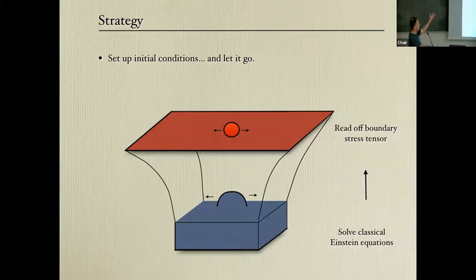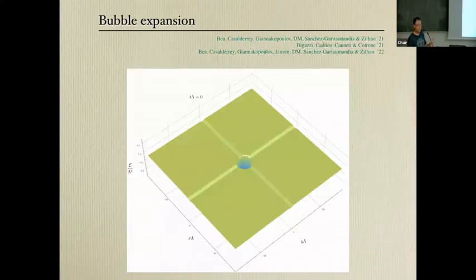And once I've done that, I can translate back. And what I will read off, the simplest thing that you can read off, is the time and space evolution of the stress tensor in the boundary gauge theory, which is what I was interested in. So let me show you what happens. I'm going to show you a video. This is the initial bubble. This is all gauge theory or quantum field theory information. There's no 5-dimensional gravity or anything. It's the result of a calculation in 5 dimensions, but it's expressed purely in 4-dimensional terms.